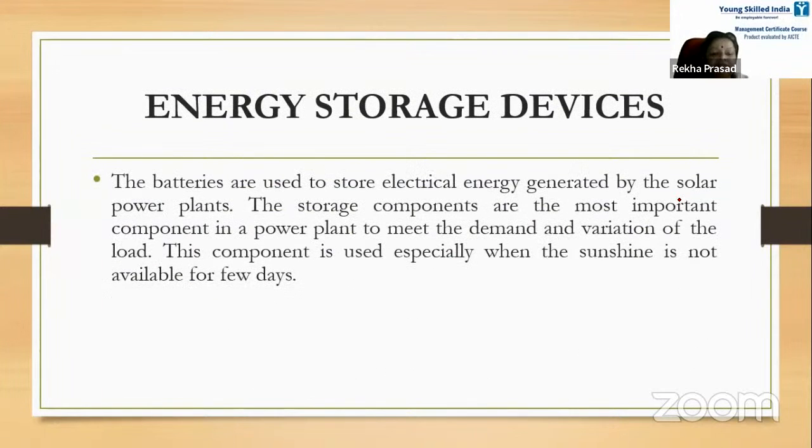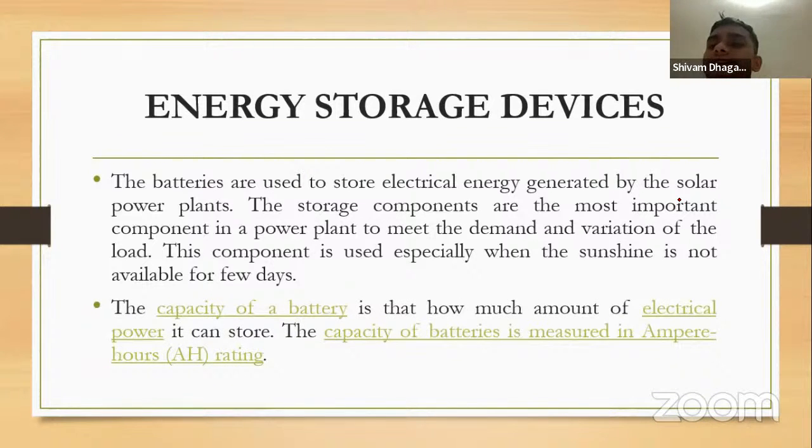Energy storage devices. The batteries are used to store electrical energy generated by the solar power plants. The storage components are the most important components in a power plant to meet the demand and variation of the load. This component is used especially when the sunshine is not available for a few days. Because sunshine is not constantly available, we have to store it somewhere. So when it is not available, we can still use that power for running our various equipment.